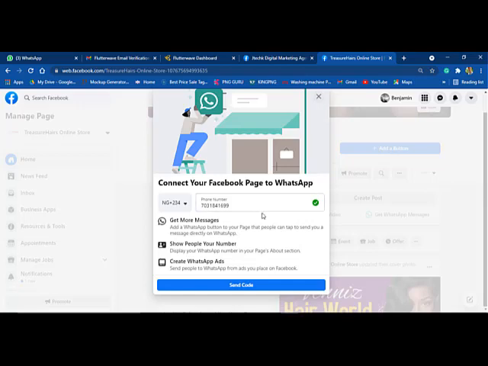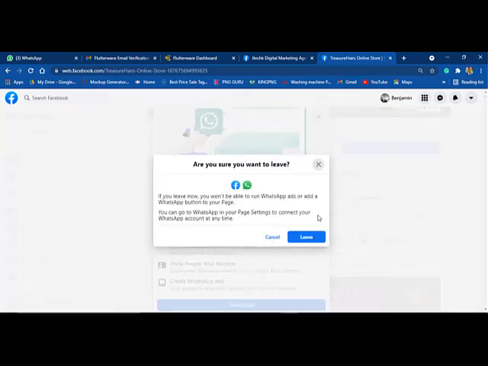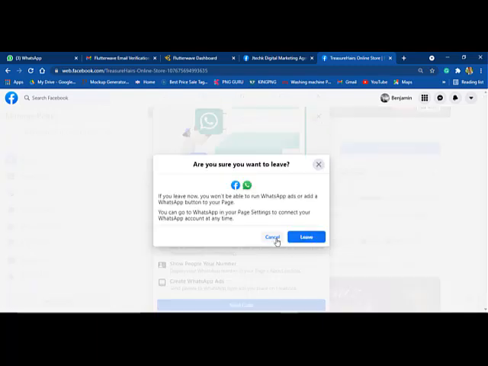So they're asking me to connect my page to WhatsApp. Of course you can do that, but I'll close this and walk you through the process of doing this. Some persons might not really see this pop up. If you see this pop up, just click, add your phone number and proceed. But let's close this and let me walk you through the process, just in case you did not see that pop up.